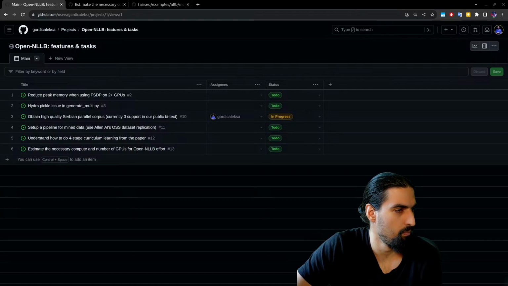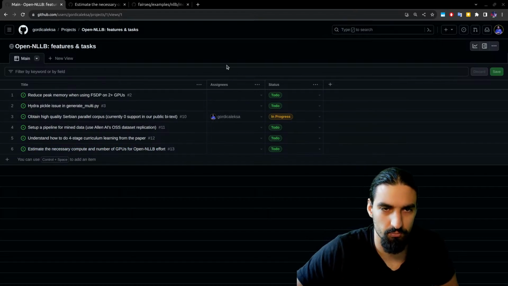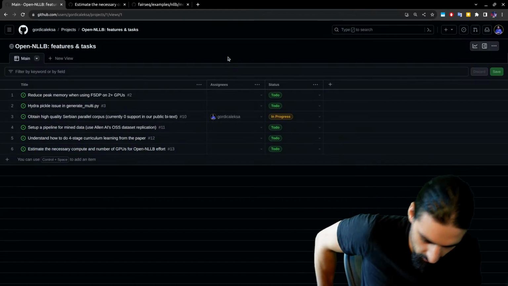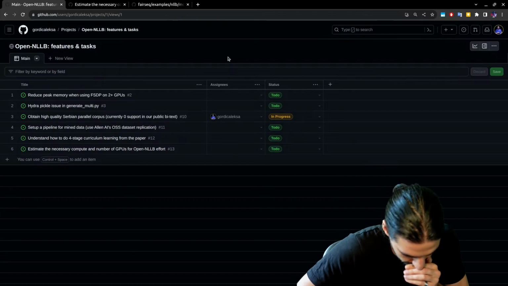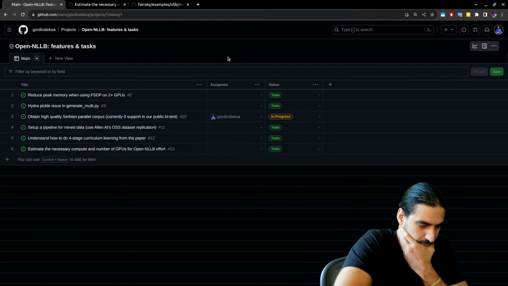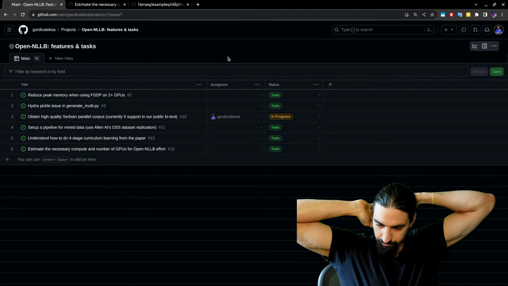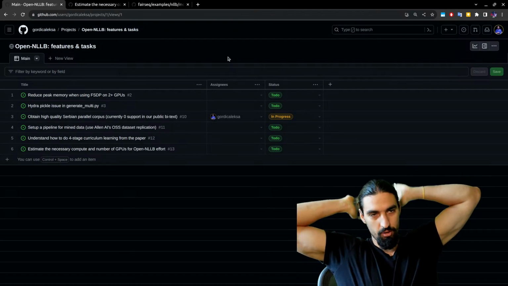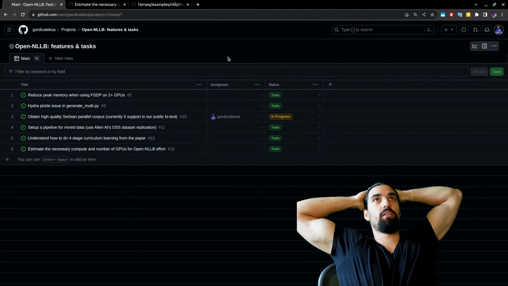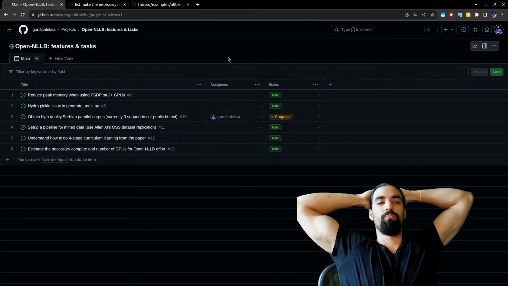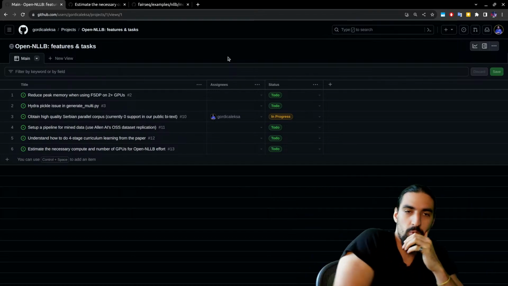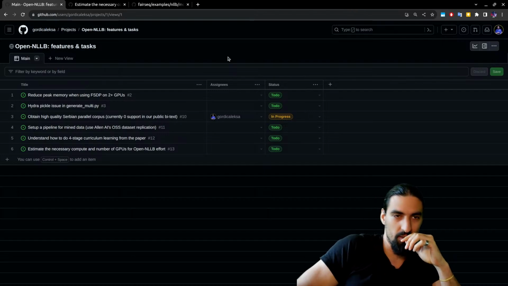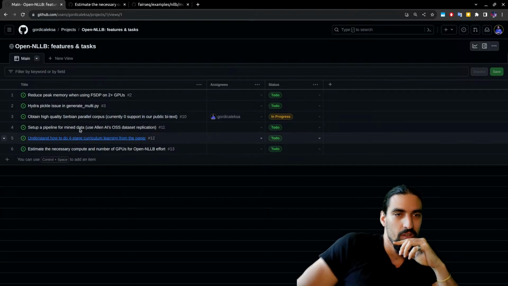Okay, let's see, what's going to be the first next model we're going to train? So I want to train, for example, just to build up some muscles here, a very good English-Serbian bilingual model. And then in parallel, we have to start getting some compute grants. Otherwise, we can't really train these big models on this hardware.